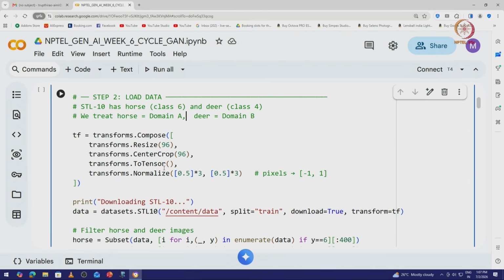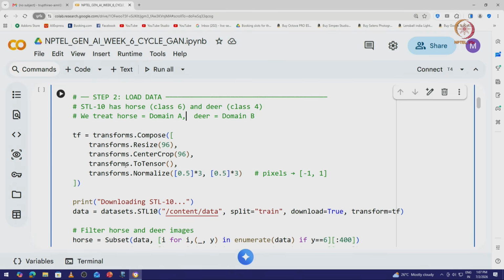One after the other, all these operations have to take place. Given an image of 256 cross 256 pixels, we are resizing it to 96 cross 96. So we are compressing the image first of all, then cropping so that we have only 96 pixels in width and 96 pixels in height. That is required soon after resizing.